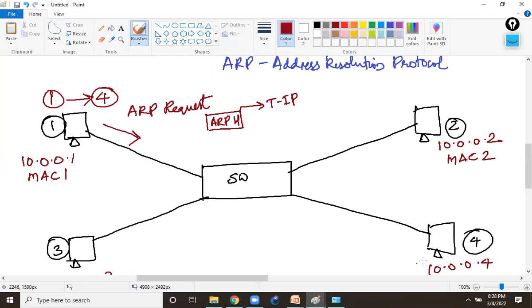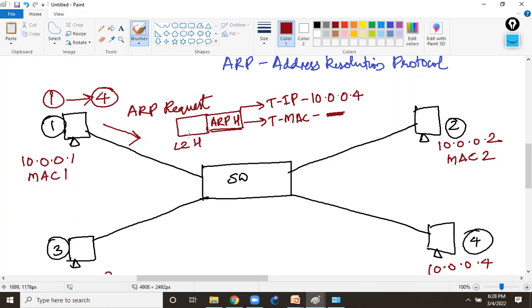It is targeted for 10.0.0.4 in order to find out the MAC address of the device. So the target IP will be 10.0.0.4. Clear? Now, it needs to find out the target MAC. So the target MAC is nil. Now, this ARP header is encapsulated using a layer 2 header.